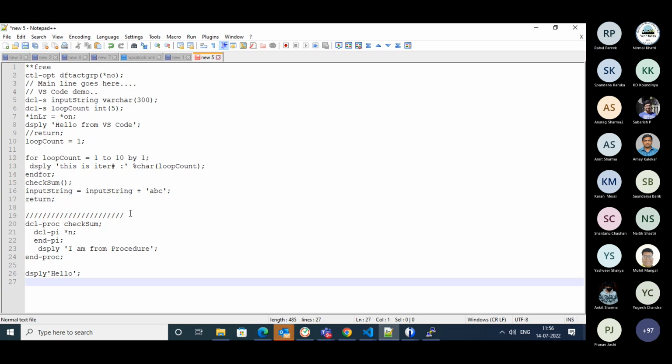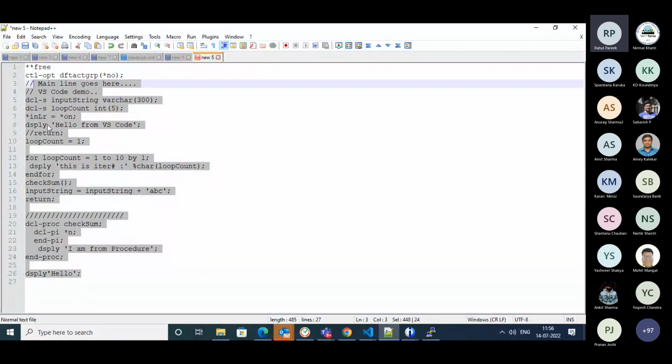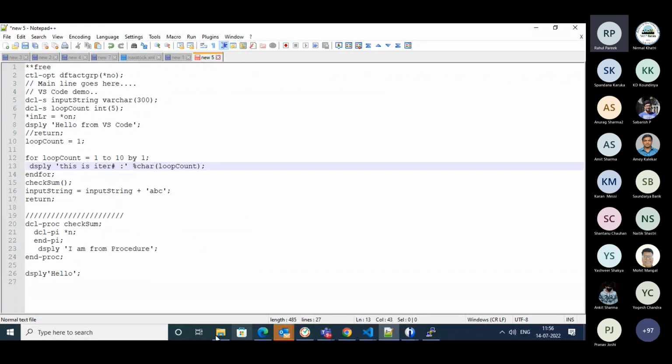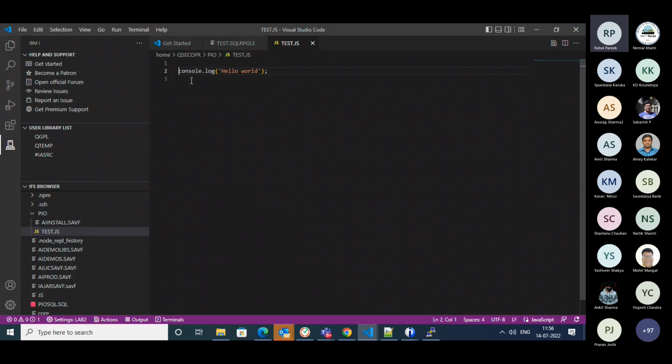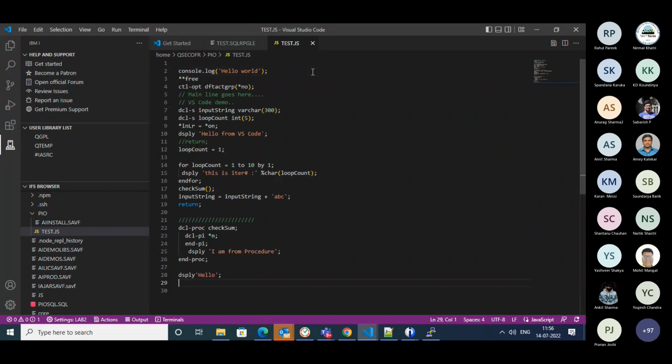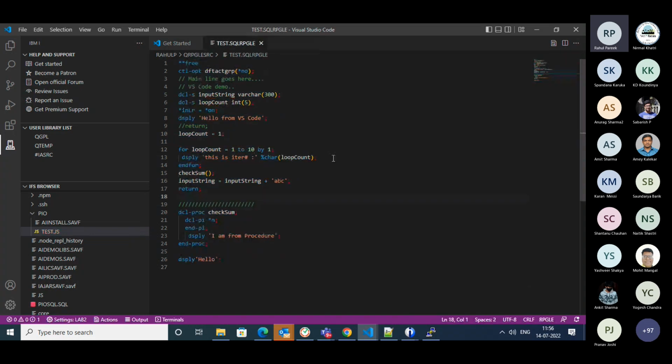The same way, vice versa also: if I have a source member available in any notepad, I can press Control C and I can open, let's say, and just put it here. No indentation, you need not worry about indentations, nothing. Since that code was downloaded directly from VS Code or copied from VS Code, it can be directly uploaded into your source member. No need to worry about the indentation and all. So this is another feature which becomes very helpful.